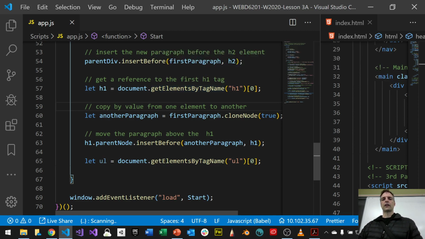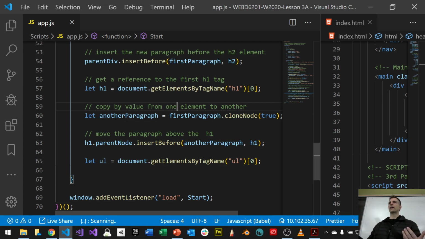Okay, well, I don't want an array. I want only one element. I want the first H1 tag. So I'm looking at the 0th element. We use 0-based counting in arrays: 0, 1, 2, 3, 4, or whatever. And even if there's only one element, it's still going to return it as part of an array, an array with a length of 1. That's what it's going to return.